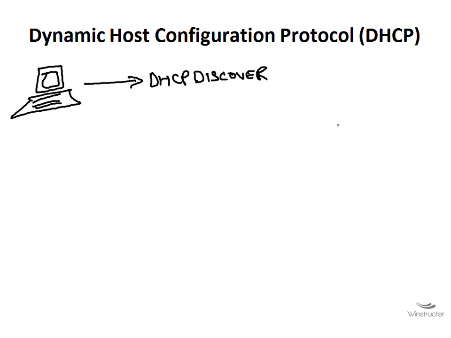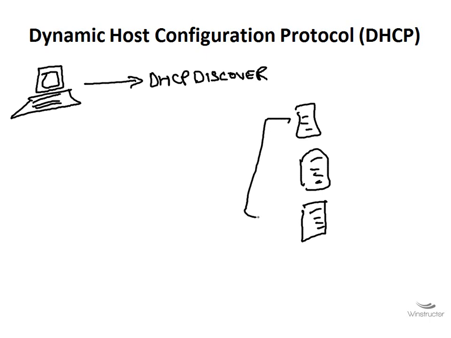Now the DHCP servers, they're sitting out here on the network somewhere. Some of course are different shapes to the others. And these guys, they're configured to listen and respond to these sort of requests. And these guys can all send back to this machine what's known as a DHCP offer, which is really just an answer to the machine's original question. The client asks, hey, who out there on the network can give me an IP address? The DHCP server responds with, me, I can give you that information, here's what you're after.